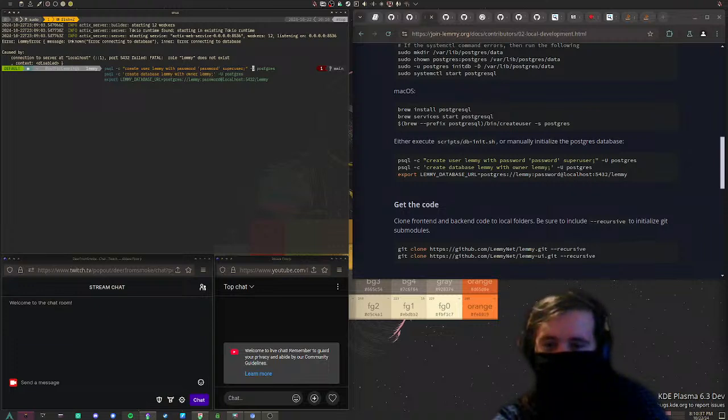Postgres? I'm guessing that PSQL is running on that. I'll admit I haven't used Postgres in quite a while. Right, so we're also creating the database lemmy with owner lemmy, the user we had previously created, onto the user postgres. We're exporting. This ain't gonna work. I'm on fish. Also, this isn't going to be permanent no matter where you are, I'm fairly certain. Lemmy database URL. Yep, we'll just do this.